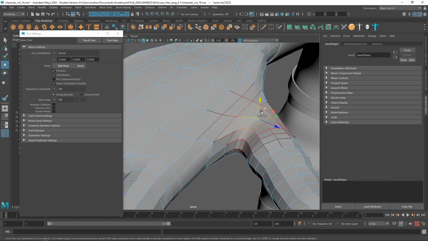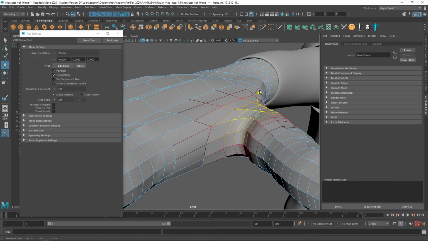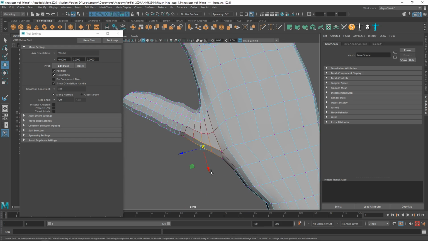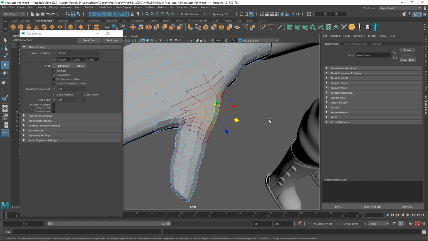I'm doing Shift period, which is the greater than symbol, to grow the selection, and just get the shape back if you've lost some of the shape. Anyway, you can spend your time on that.